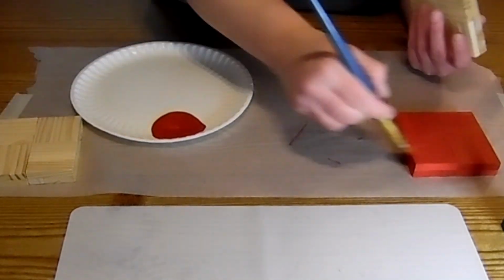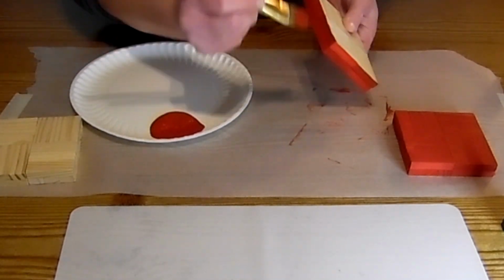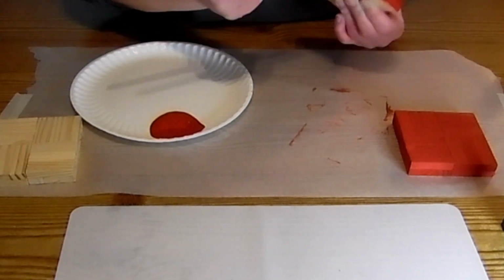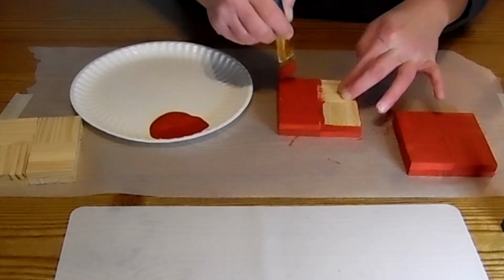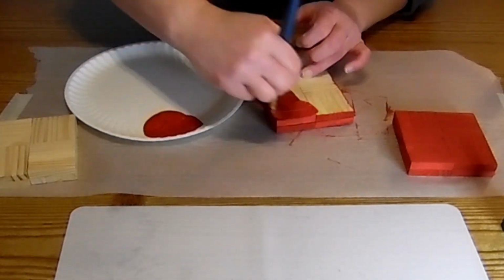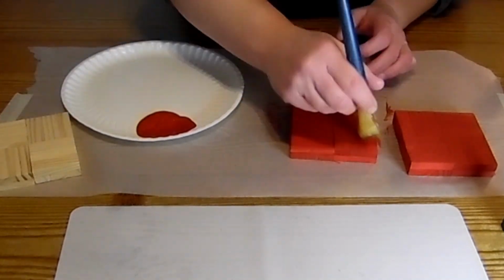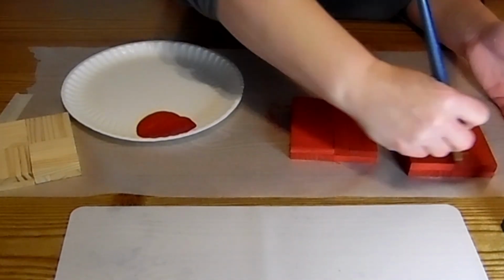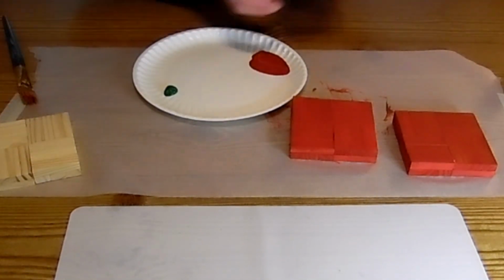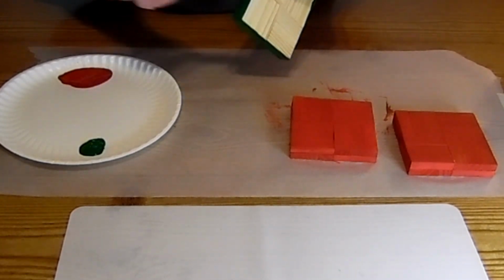So we'll just give those a good coat of paint. And I did lose my footage somehow with the little wood letters that spell out the word joy for these blocks. They are from a small wood letter pack from the Dollar General. Dollar Tree also sells the little wood letters, so you can look for them there also. And you only need J, O, and Y for this project.